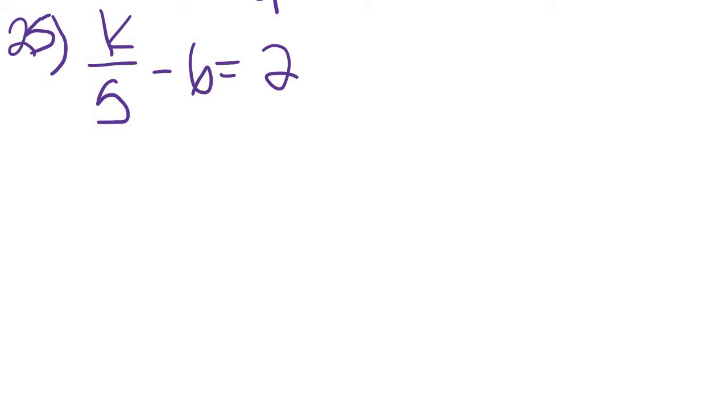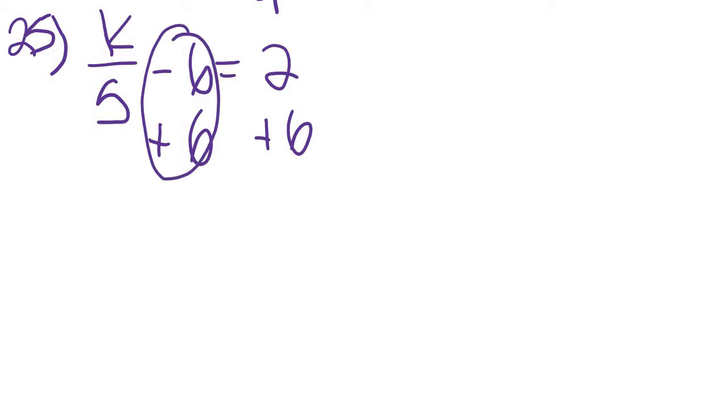Now 25. So we have k over 5 minus 6 equals 2. All right, let's move the easiest Lego first, which is pretty obvious because that fraction is giving me nightmares. So the easiest Lego is going to be this guy right here. Please excuse the possessed demons in my house. I have no idea what's happening. So we have a negative 6, so we do plus 6 and plus 6. So negative 6 plus 6 gives us 0. We now have k over 5 over here, and 6 plus 2 is 8.